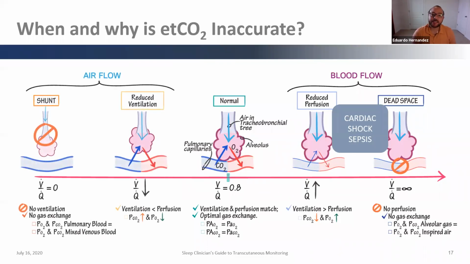based off of your arterial CO2. Now on this left-hand side, as you can see, this is mainly more attuned to, I would say, the majority of sleep technologists and sleep clinicians. This is mainly what we see in the sleep lab. COPDers, sleep apnea patients. If, for example, there's a shunt, there is no ventilation or gas exchange. Or if there's reduced ventilation for whatever reason, if there's obstructions in the airway, or any other reasons, what we're going to be monitoring and capturing from that end-tidal CO2 monitor is not indicative of the actual arterial CO2 values. So that's why end-tidal CO2 could be a little bit inaccurate as far as what's really going on inside the body versus what we're exhaling and capturing in that exhalation.